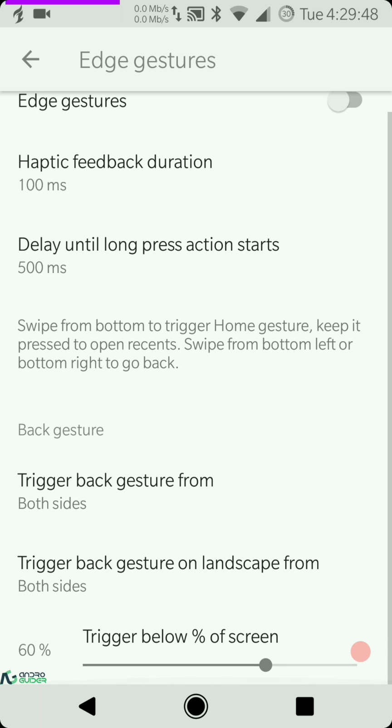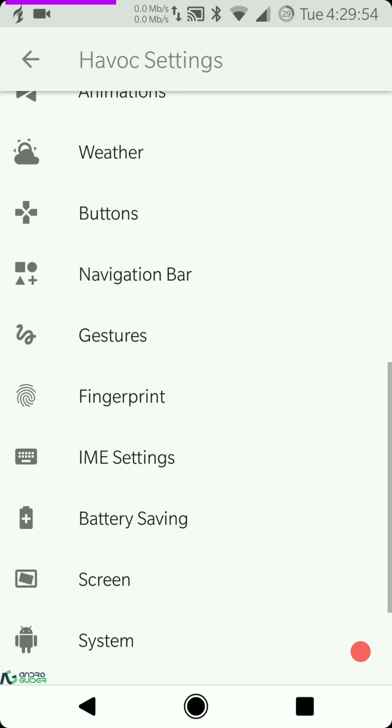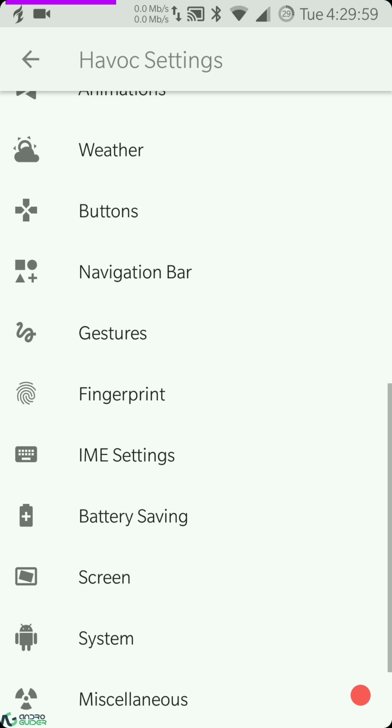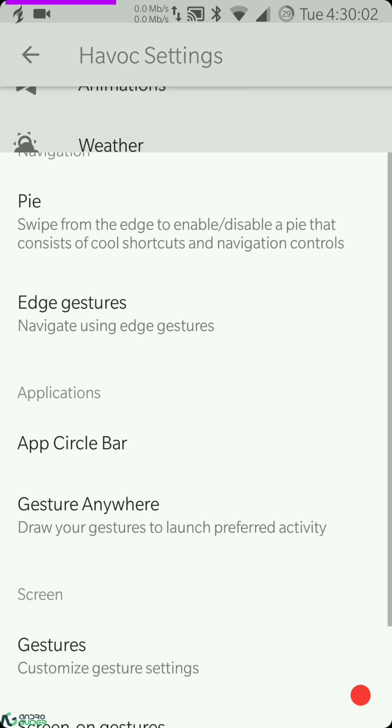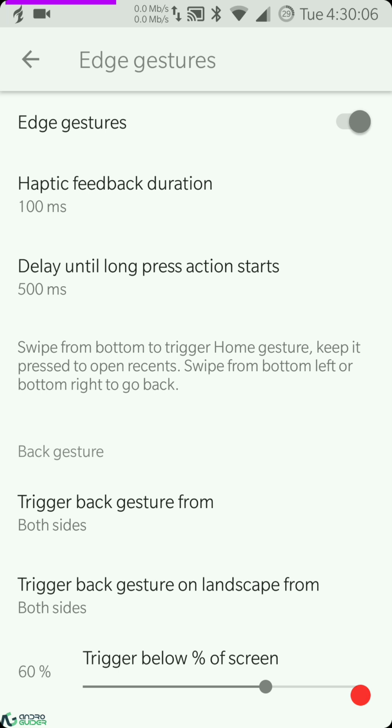I personally prefer to use the navigation bar gestures, but overall I'll go ahead and disable the navigation bar and just give you guys a quick look at what we have in the full screen gestures. So gestures, edge gestures, and the basic gesture is pretty much swipe from bottom to trigger the home gesture, keep it pressed to open recents, swipe from the bottom left or bottom right to go back.